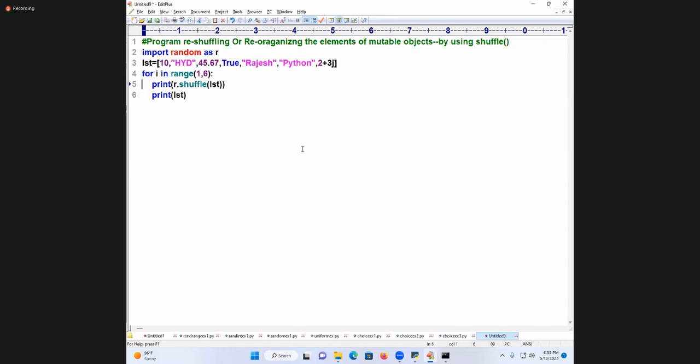Don't expect that it is written here. If you don't print this LST, and print R dot shuffle of LST, what will it print? None will print, because the shuffle function will not return the value to anybody. Since it is not returning anything, it is called None.